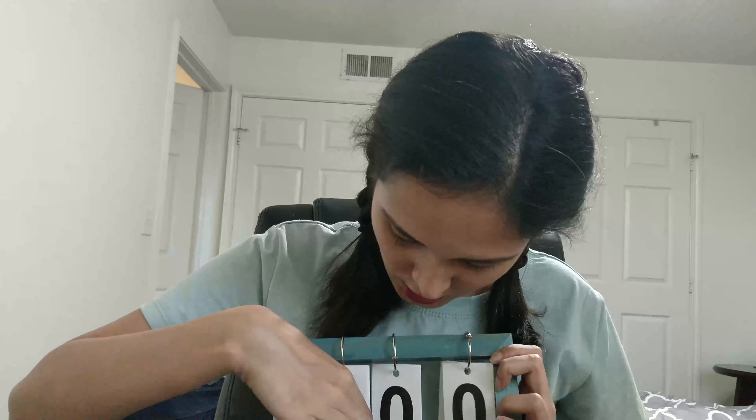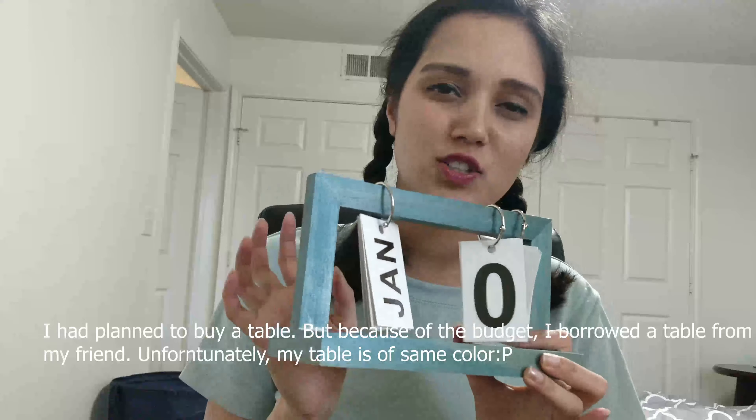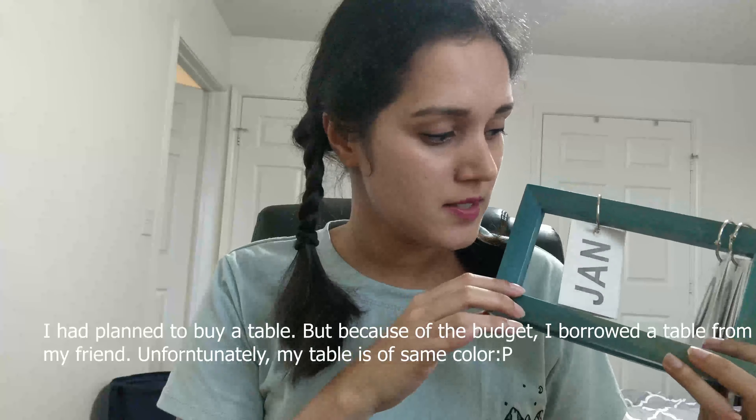This next item is like a calendar, and I can change the months and dates on it. It will add some color to my room because all the walls here are white. I wanted to add some colors to the room and this color is pretty nice. I got this one for nine dollars.